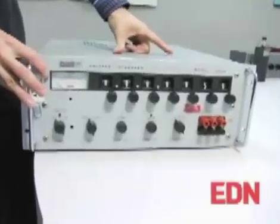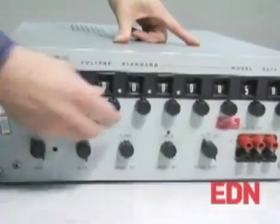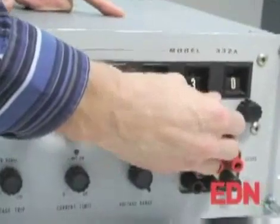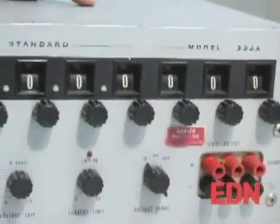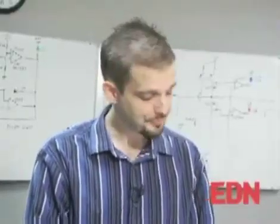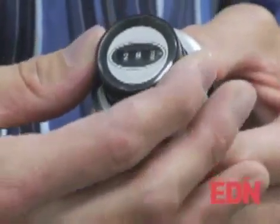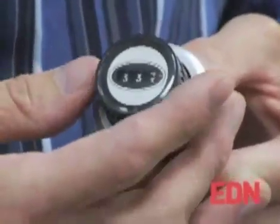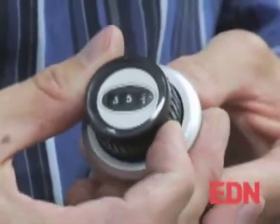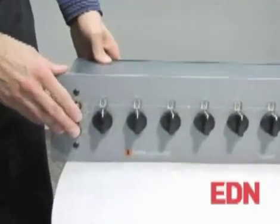So what you'd really like to have is something like a voltage standard. This is a Fluke 332 that's about 40 years old, and what's nice about this is it's got one part in 10 million resolution and still working strong after 40 years, but it does take a little bit of time and effort to keep up and running. One thing that comes to mind is a precision potentiometer that reads directly with a voltage reference and a suitable output buffer. Most pots will give you about one part in a thousand resolution, which is good enough for general purpose use. And the ultimate would be a 7-decade Kelvin-Varley divider that will give you one part in 10 million resolution.